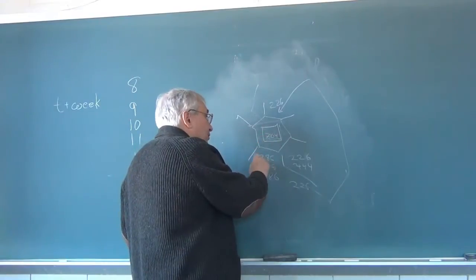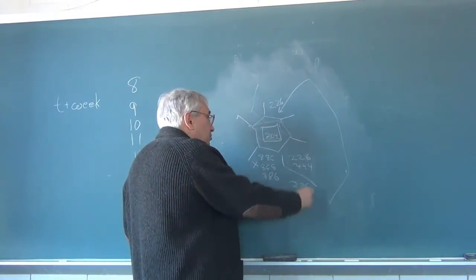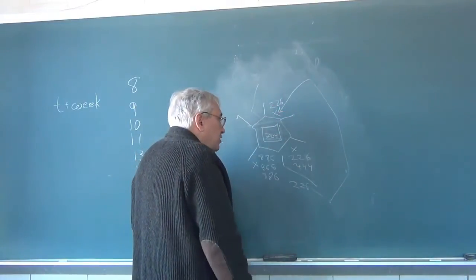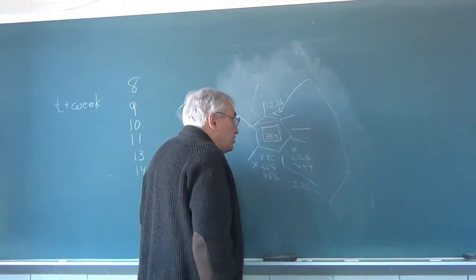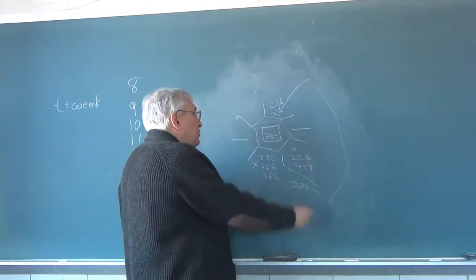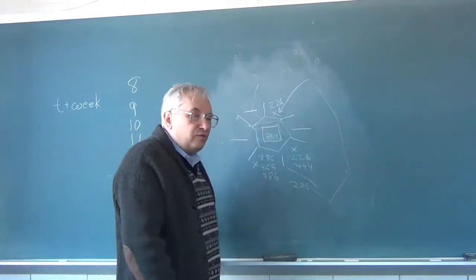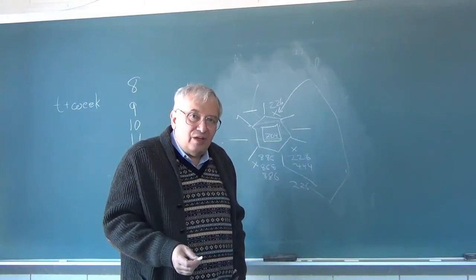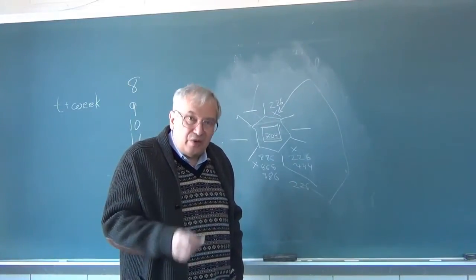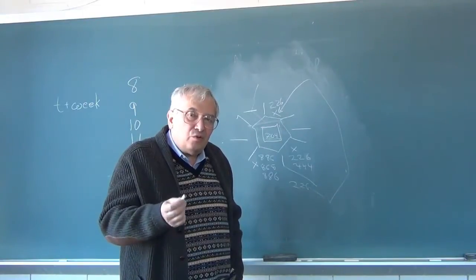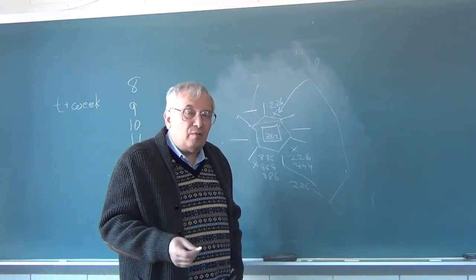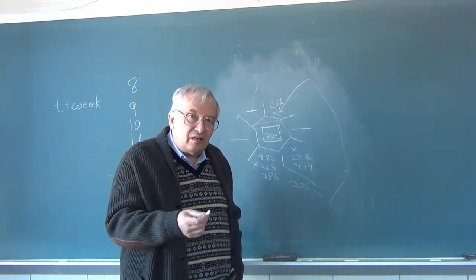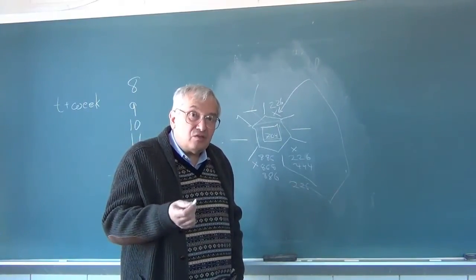And because they're not allowed, this unit cannot retreat here, occupied by Germans. Here, occupied by Germans. Here, occupied by Germans. Here, enemy zone of control. Here, enemy zone of control. Here, enemy zone of control. And suddenly, because the unit is surrounded and has no retreat, it will be eliminated two-thirds of the time at 3 to 1 because those D-back-2 results both convert into D-Elem effectively because there's no retreat.